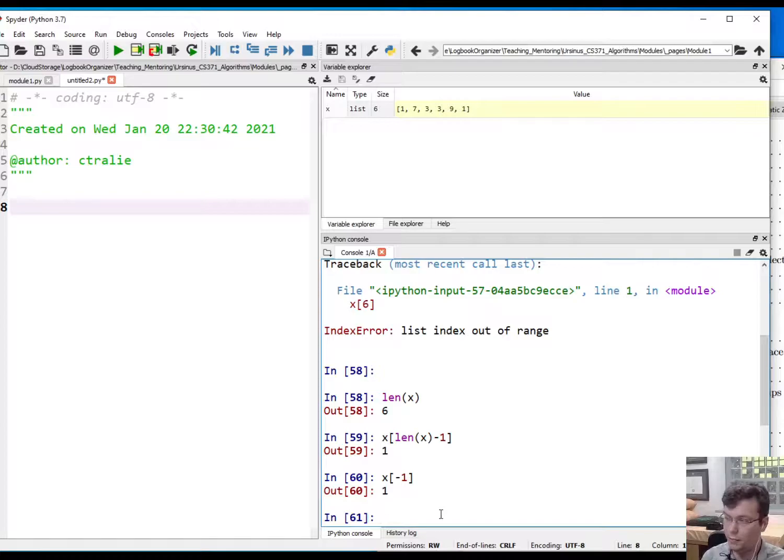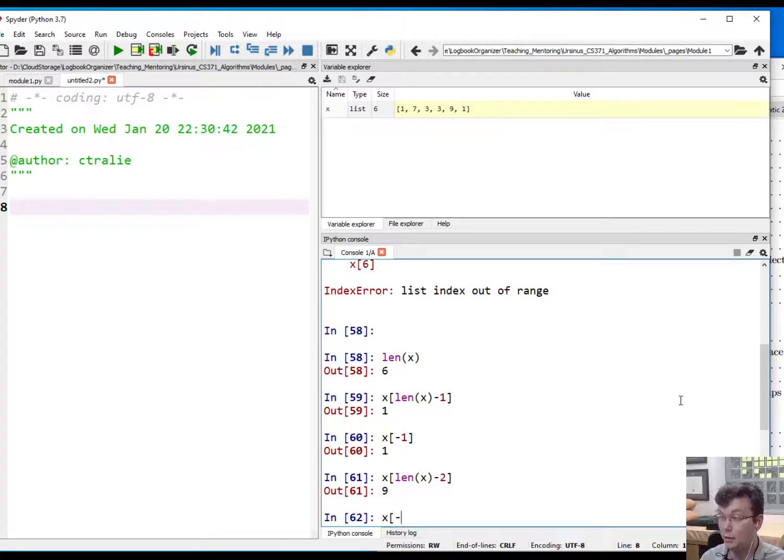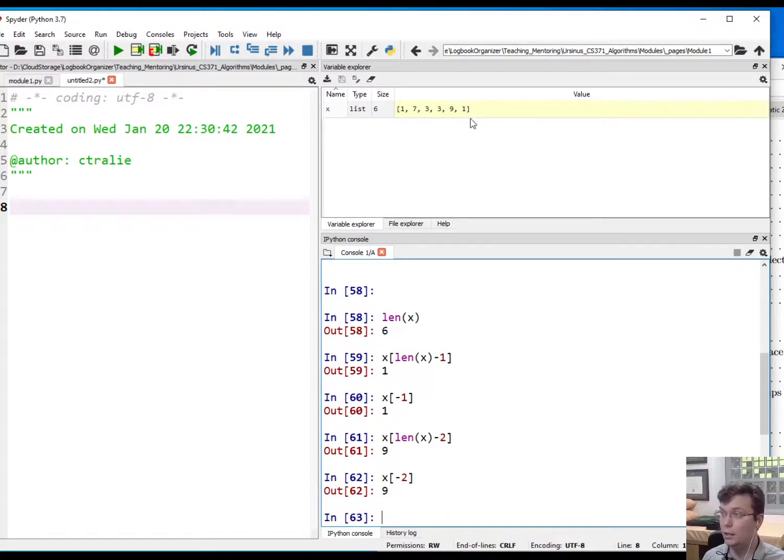So just to show you another example, if I say x at len x minus 2, well, that should give me the second to last element. The same thing, if I write x negative 2, that gives me that second to last element. So when you say negative, it's coming in from the end, from the right there. So negative 1 is the last element, negative 2 is the second to last, negative 3 is third to last, and so on. So that can be pretty convenient, actually. But you should watch out also, because you may accidentally be going from the end. So if you have negative indices, that's actually what that means in Python.